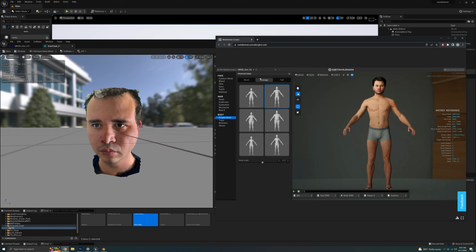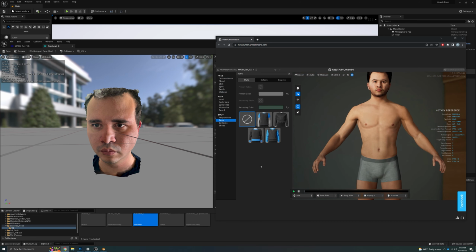Okay, you can see it has the average body with this one right here, which is the one that I chose from the Metahuman Creator. So you can still choose another body. What I'm thinking is the reason why you want to choose your body when you are in the engine is because it will try to match your head a little bit better than just doing it right here, but you can always change.